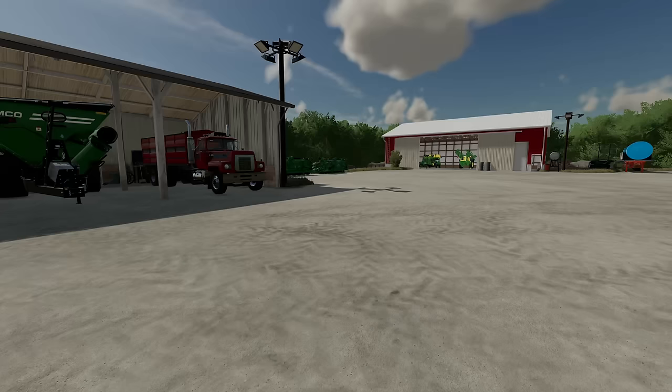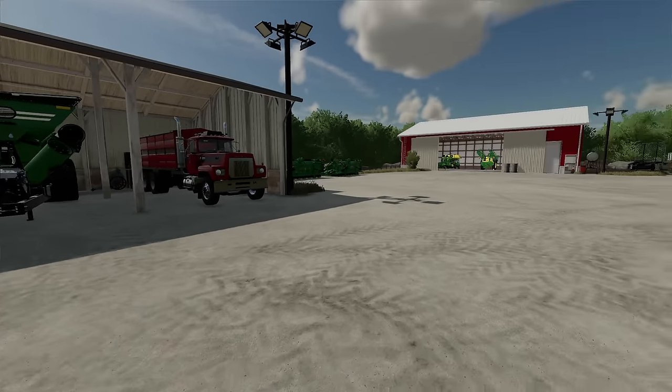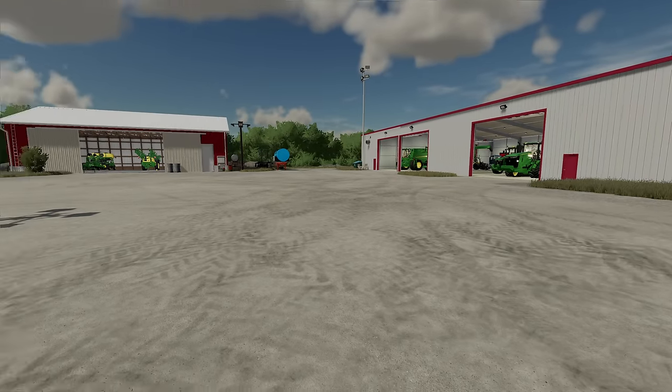All right, guys, I think we're pretty much good to go. I've got all our equipment picked up. We'll give you a quick tour. Let's quickly go over everything before I show you the finished product here.